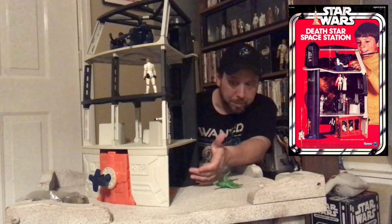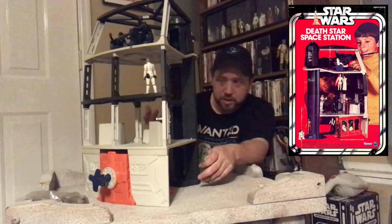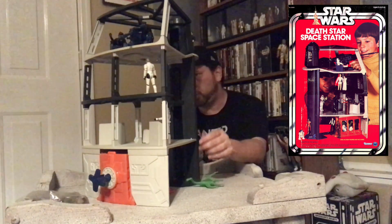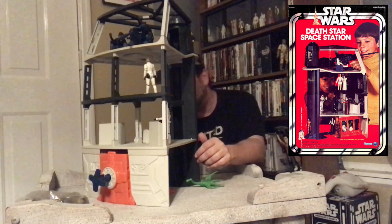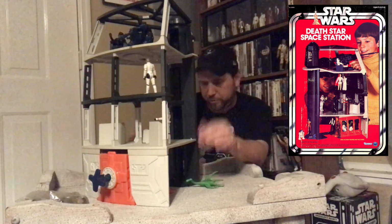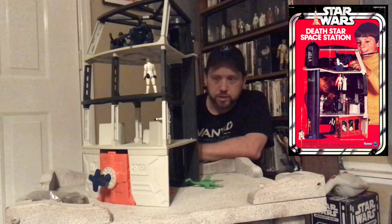Now again, if you get it with the box, you're going to be looking at a lot more money. But if you get it loose and you want to display it, you can get it, like I said, probably around $100 in display condition, even if it's missing a few things like the little swing that goes right there, which is almost everybody's missing. But I feel like I'm just repeating myself. But for $100, you could have a nice looking display of the Death Star.